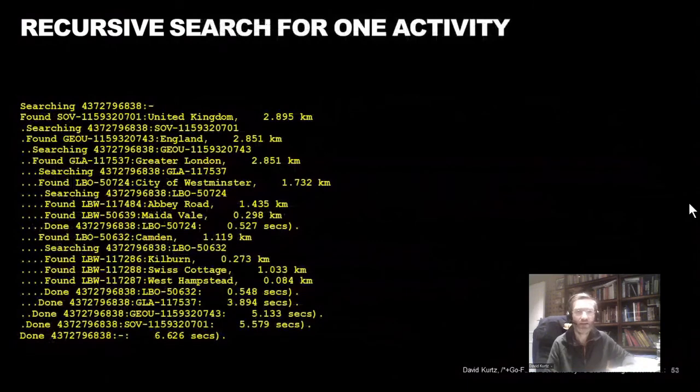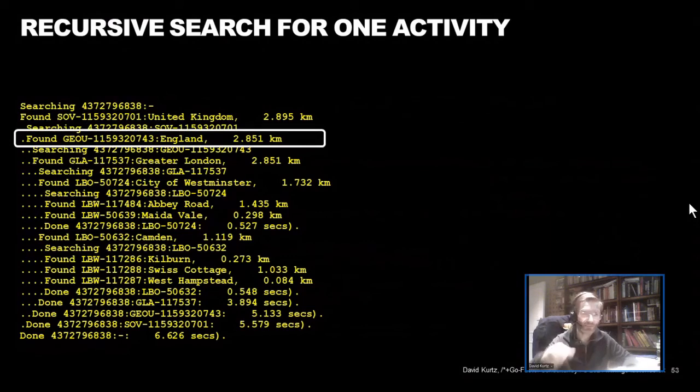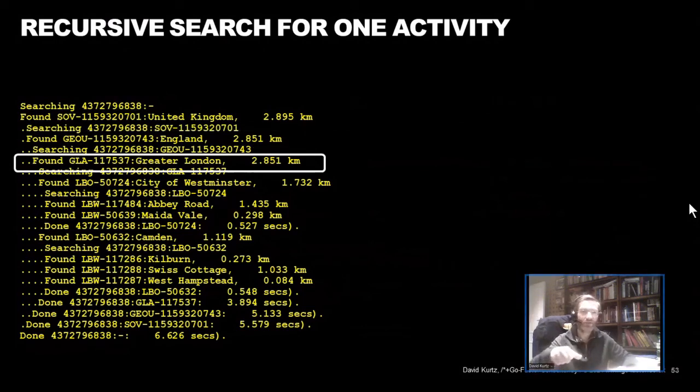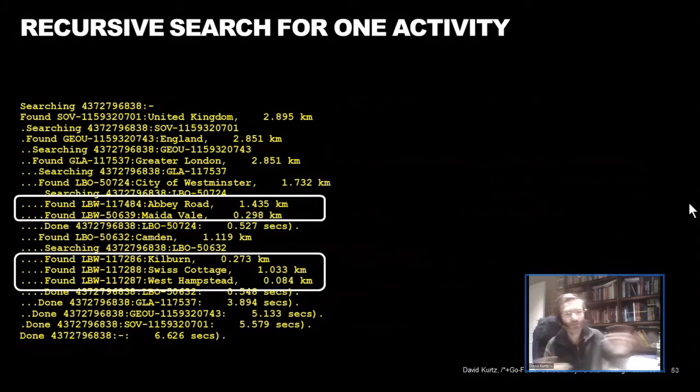And here you see the output of the search. This route was in the UK. Then we found it was in England. Then we found it was only in Greater London. And then within Greater London, 2 boroughs, 2 London boroughs. And then within the London boroughs, it was in these 5 wards. So these are the hits which I found, and they'll go down into the hits table. And now I don't have to calculate that in future.